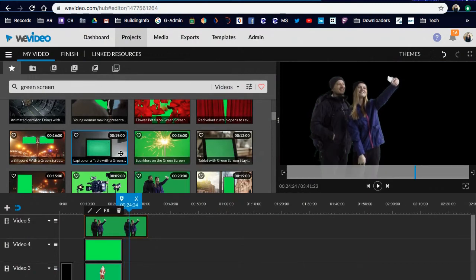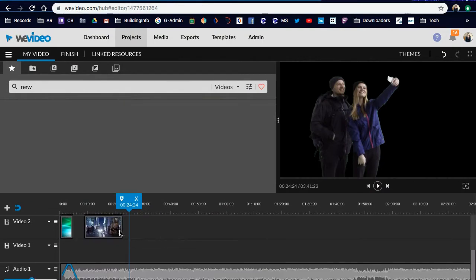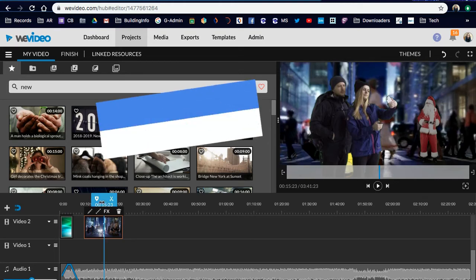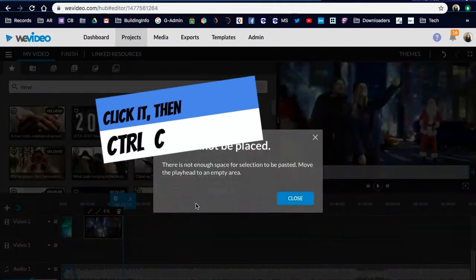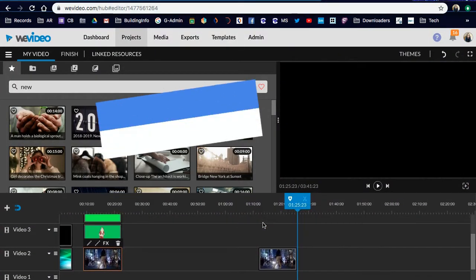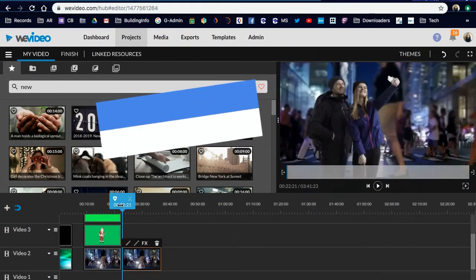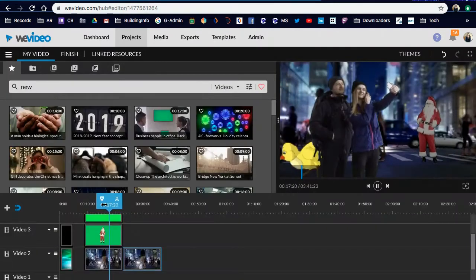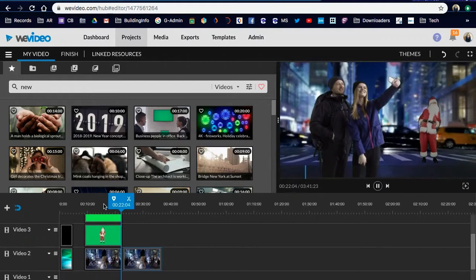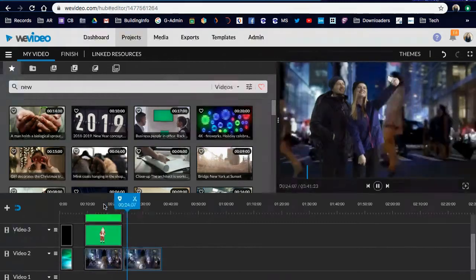So here's a way, rather than searching for each object again and again, you can copy and paste. So click the backdrop, Control C on your keyboard, and then slide your timeline marker over to the right where there's nothing there, and then Control V to paste it. Then you can just drag that backdrop that you just copied and pasted up against the original, and there it is. So I'm going to do the same thing with the Santa and the chicken here.